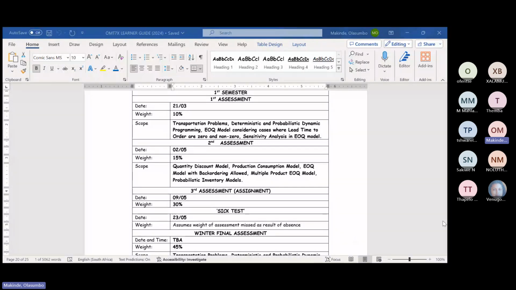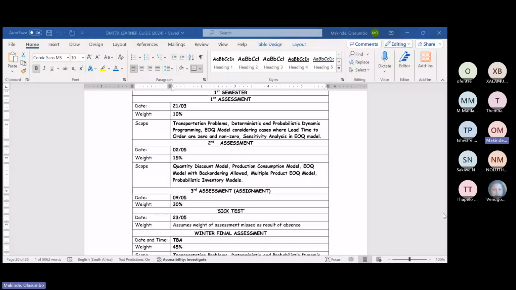Let me quickly highlight again, why are we doing these models? Like I said, even if you are not yet employed, in the nearest future you might want to apply, for example with the first topic, transportation problems, for a job as a transportation planner, transportation officer or logistics officer. For you to excel in that work environment, you really need to master this concept, because you will be dealing with shipping products that you have produced or have in your organization to various customers sitting at various locations.